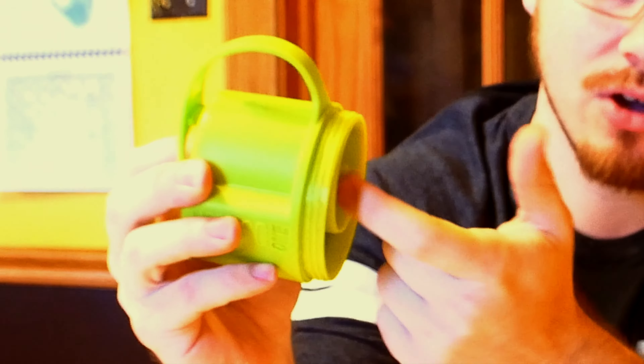The only thing I see as a downside is if you're mixing protein in there. I don't like mixing my protein with water — some people do and have no problem with that. But protein is still made of milk or dairy; most of the time whey is what it's mostly made of. I haven't used any pre-workout or protein in this, so I can't say for sure, but my thought is the fact that that thing goes so deep up inside there — in both the mouth and that little piece — that it's going to be hard to clean the protein out of. I can see protein getting stuck up in there when you shake it. And honestly, I don't want the cup to start smelling. The fact that it's made out of acrylic does keep it from being so porous and smelling.